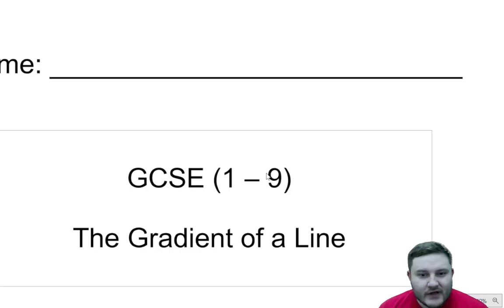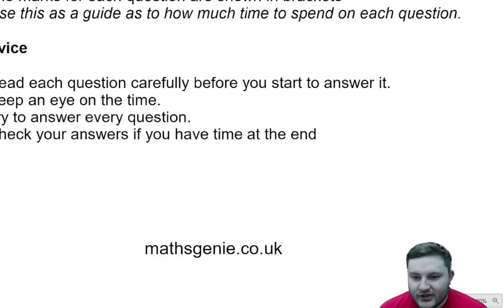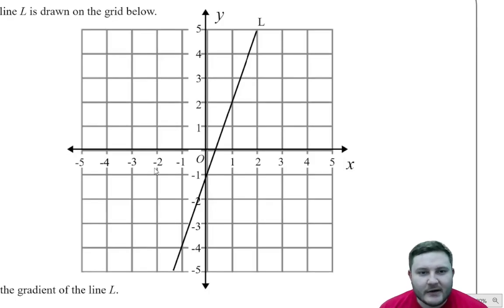So how do we actually go about calculating the gradient? Let me give you an example. Here are some questions picked out by Maths Genie. Fantastic questions, definitely check out his website. Here could be a classic GCSE question about gradient. It says the line L is drawn on the grid below. Find the gradient of the line L. So it's not asking for the equation. That's in lesson 4, by the way. We look at linear graphs in the fourth part of this video series. But for this third part, we're just going to focus on that gradient.